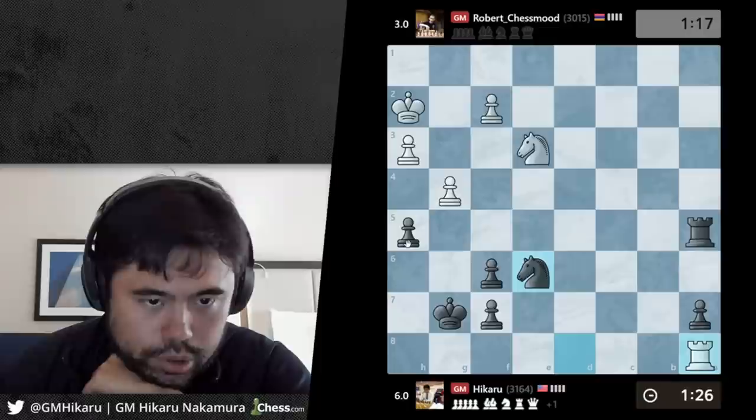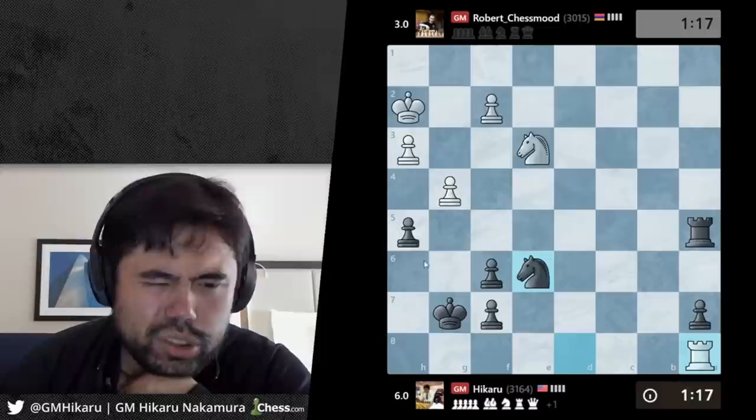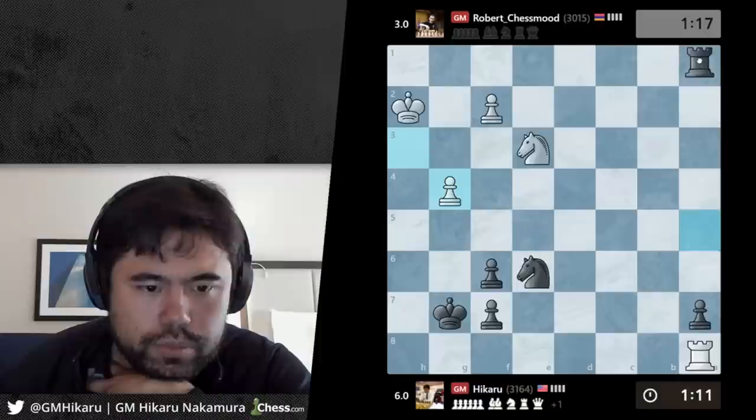Let's think about this. Can I play on somehow? It's question number one. Rook h2 doesn't make sense. Knight c7 doesn't really do much. You can always play h4, I guess. Doesn't look good. Let's just take. Play rook a1. I'm going to try to run the a-pawn up the board.